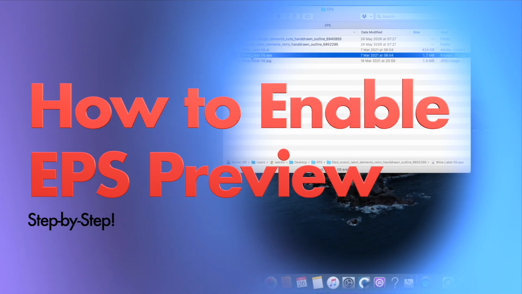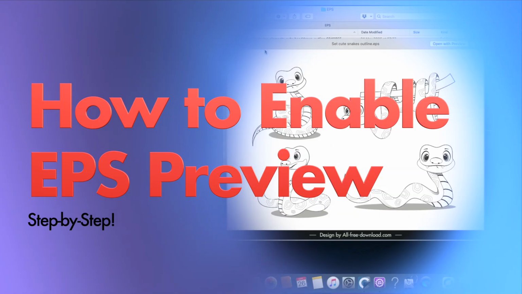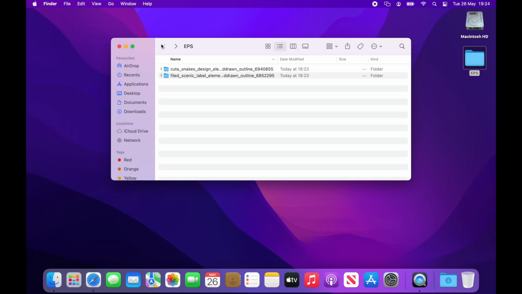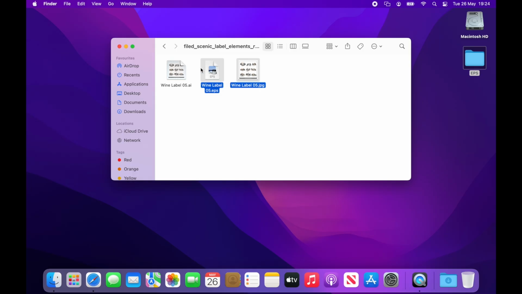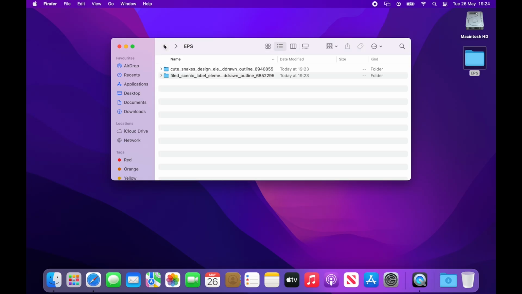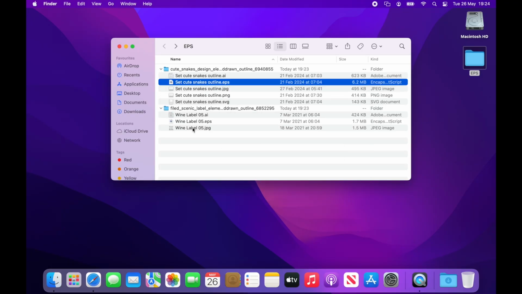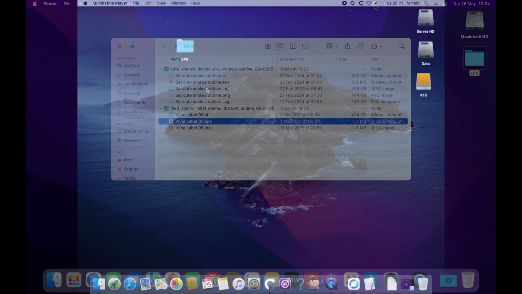And in this video we're going to go through the EPS preview that used to be in Catalina. At the time of this recording you can make this amendment and it will work on Ventura and below. I have tested it on a newer version of the operating system and it doesn't work. So let's get into it, shall we?